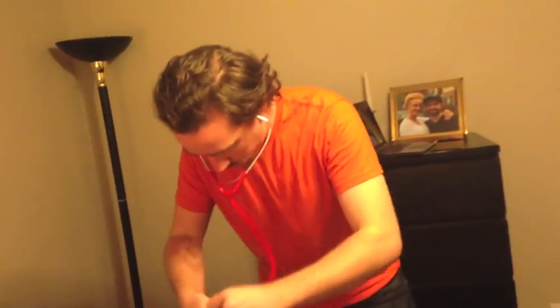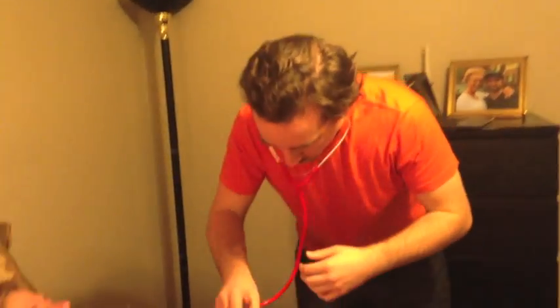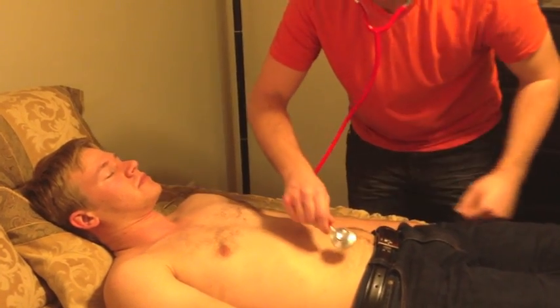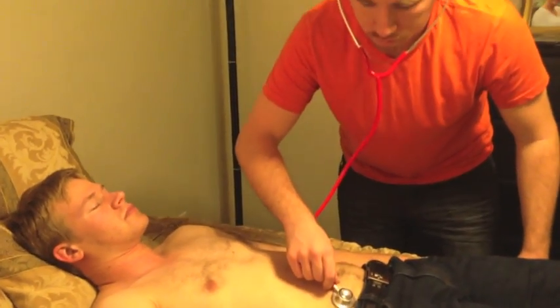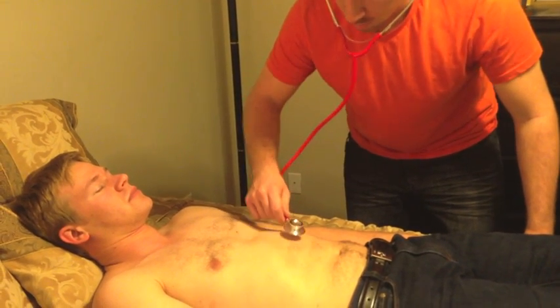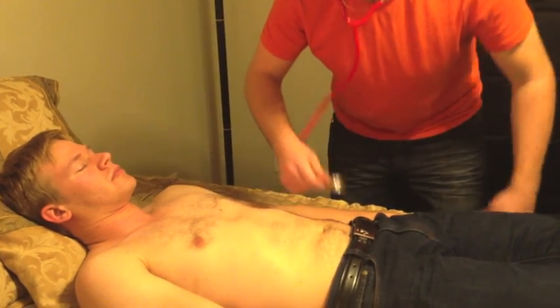Okay, so now we're listening to his abdomen. So his abdomen here, I'm gonna listen for any gurgling, anything that shows that his peristalsis is intact, is working. So we're gonna start here, and I inspected it first. I don't see any. It's all intact, normal. I'm starting this right lower quadrant. Okay, I hear bowel movements there. I'm hearing gurgling there. Okay, I'm hearing gurgling in all 4 quadrants, which is very important, really good.